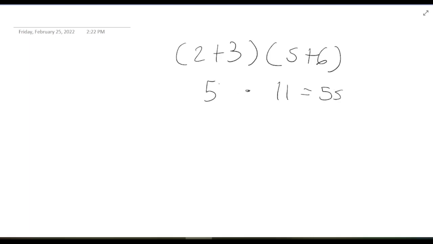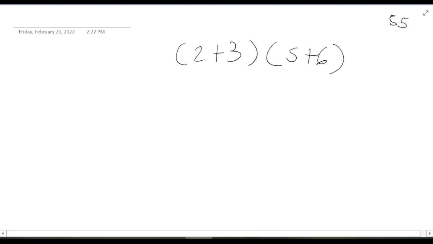So in a lot of cases, binomials won't be this simple. In fact, you'll have variables within it, so you wouldn't be able to just add 5 plus 6y. So we're going to look at how we can multiply binomials in any scenario, whether they're just whole numbers like this or they have variables. So let's keep in mind that when we did evaluate this expression, we got 55. So I'm going to write the answer up here, and we'll come back to this answer.